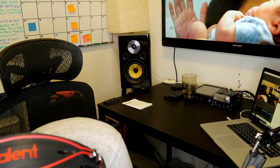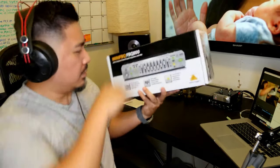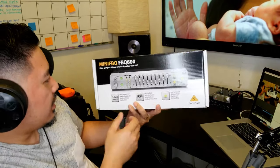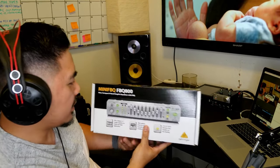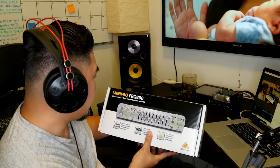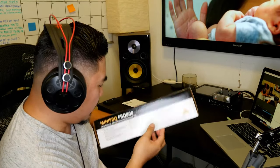All right. Get over here. What's up? All right, so this is it. The Behringer Mini FBQ 800. That's a lot of FBQs. Right. So this is a desktop equalizer.